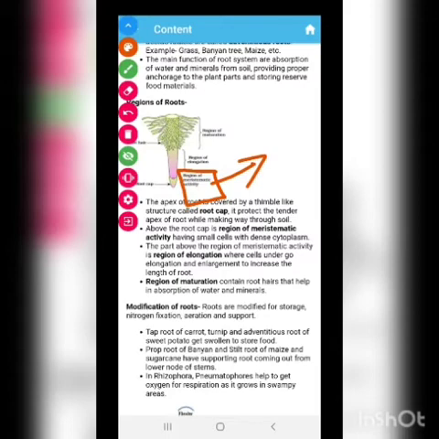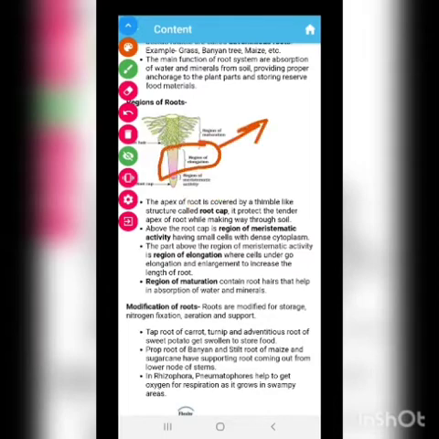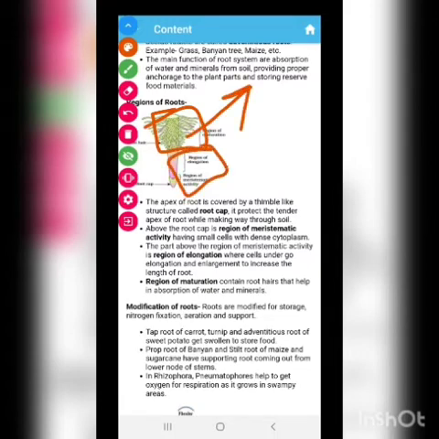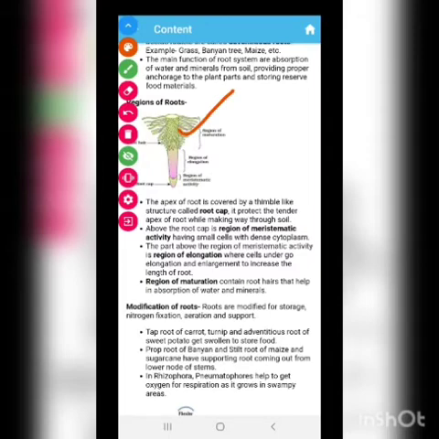Here all the cells which are found are meristematic in nature. And you know the meristematic cells, they have power to generate new cells and they continuously generate new cells. So meristematic region keeps on making new cells. And those cells which are made by the meristematic tissue, they are called the region of elongation, where the cells become mature, they become elongated, and they increase the size or the length of the root. Then the area comes, the region of maturation, when the root's elongation is completed. That place is known as region of maturation, and root hair comes out from here. So this is all about the regions of root.